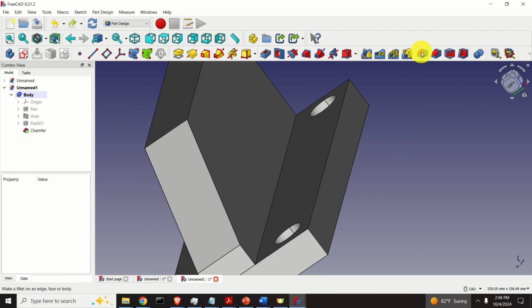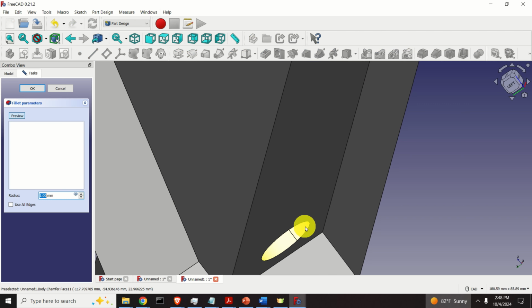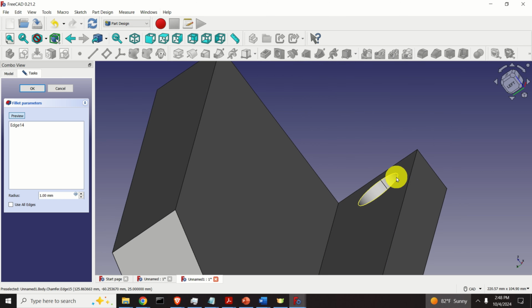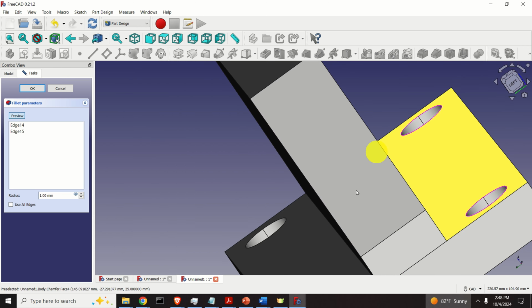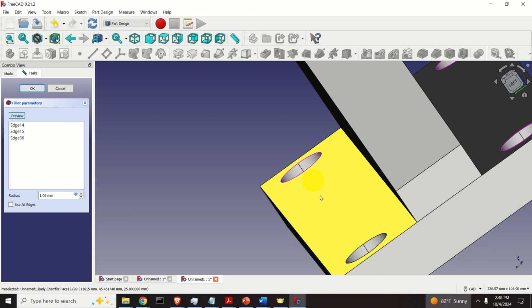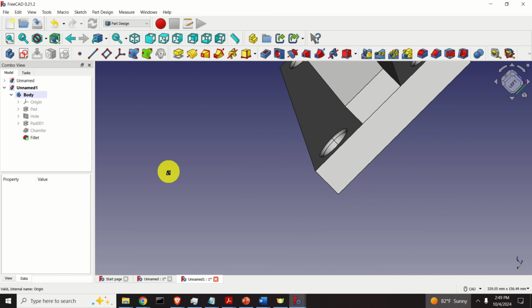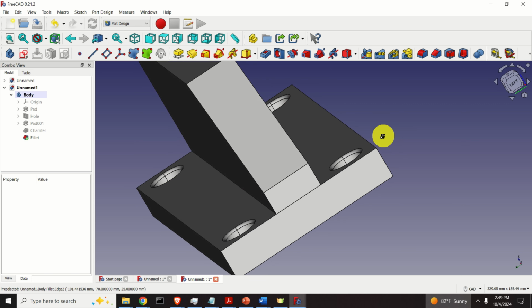First of all, click over here on fillet, and then let's click on the edges. Click on this edge, click on this edge over here, then let's rotate, let's click on this edge, and let's click on this edge. And over here, let's specify the radius for the fillet. Let's go with 2 millimeters, and let's click OK. And here they are. They look much nicer right now. Good.